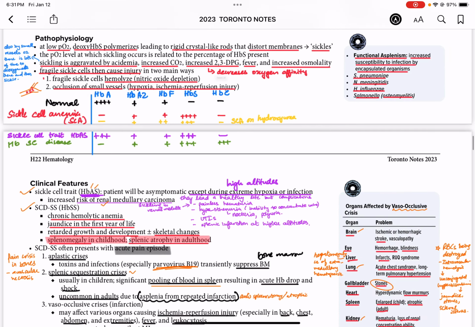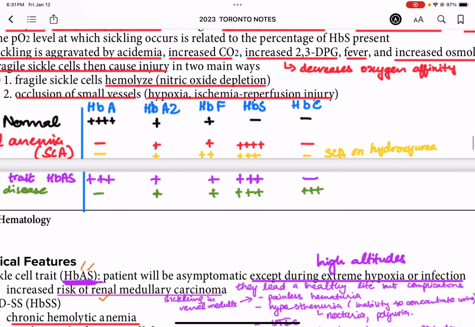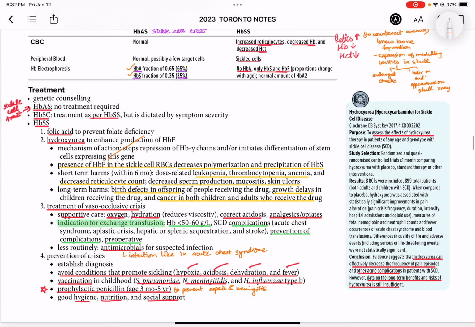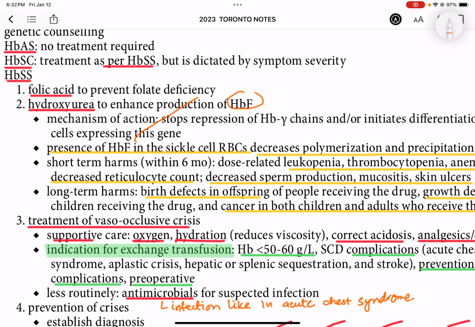This is why in this table, in the yellow part, sickle cell anemia, if the patient is on hydroxyurea, what happens is that was sickle cell anemia in the first place. So they would have no hemoglobin A, no hemoglobin C, and a normal amount of hemoglobin A2, but they'll have all of the hemoglobin S, just like the one mentioned in the red, right? But in this case, with hydroxyurea, they have more hemoglobin F. So what hydroxyurea does is it tends to increase hemoglobin F, enhancing the production of hemoglobin F.